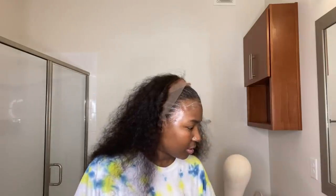Okay, so it looked like she blow dried it for a little bit, and then she came back, put it on top, and then she brushed it to the back with the thing. So let's do that, right? For beginners. Okay, so far I get it. It hasn't been super hard. Have I let this dry long enough? We finna see. But my whole thing is that I'm impatient.